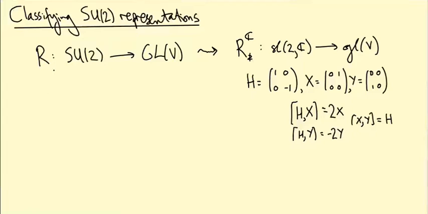Okay, now we're going to try and prove our classification theorem for SU2 representations. Let me remind you where we're up to. For every complex representation of SU2, R, on some vector space V, we've constructed a Lie algebra representation of little SL2C into little GLV by basically taking R star and then complexifying, allowing the Lie algebra to have complex coefficients.